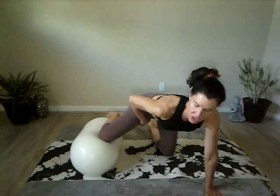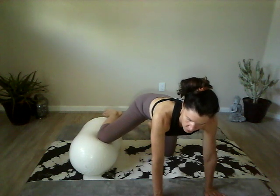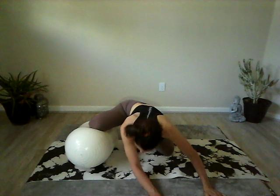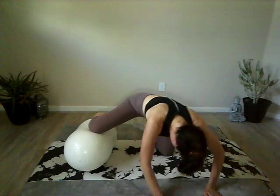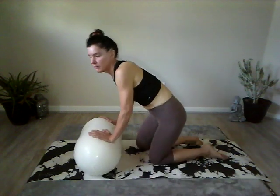And then I like to just wake it up by pushing into the ball. And maybe even come back a little bit. Come in the middle. Feels really good. And release. Come off the ball. Let's just do a couple of rolling child poses.